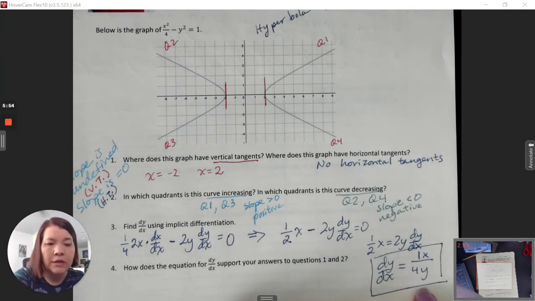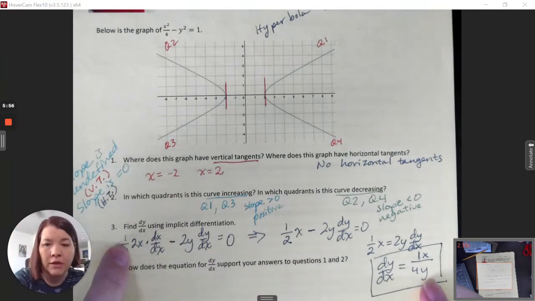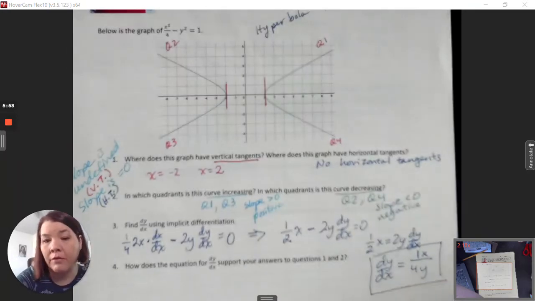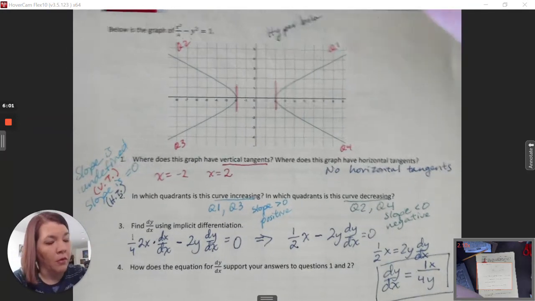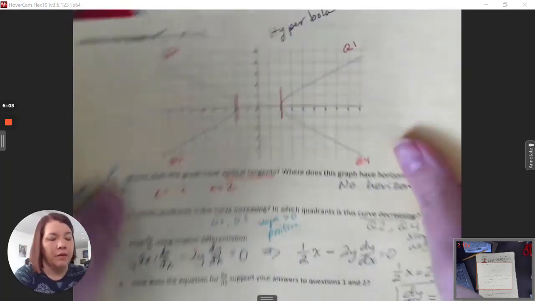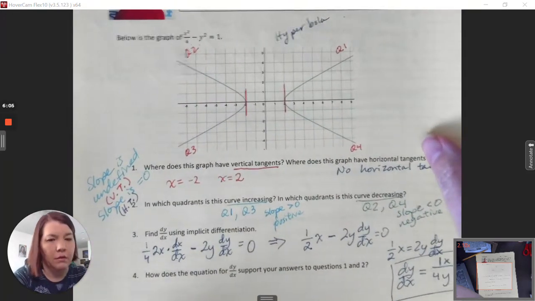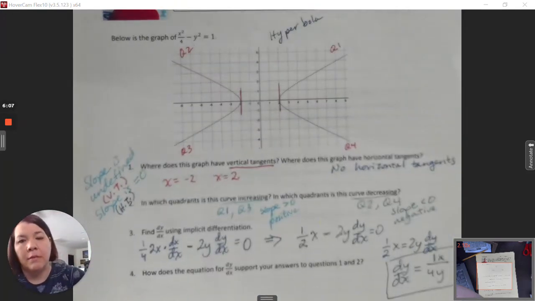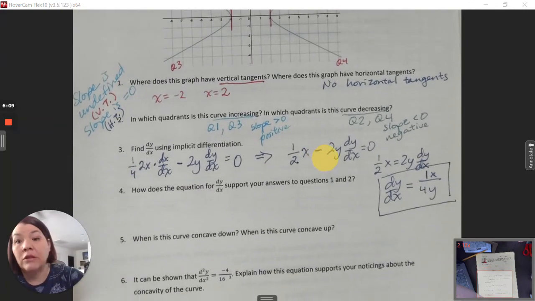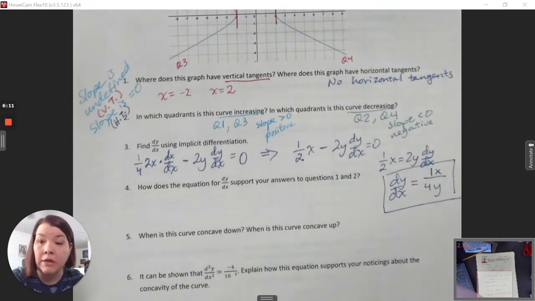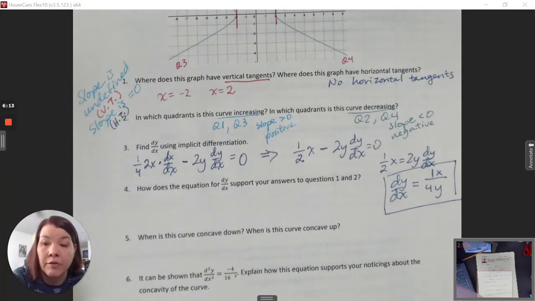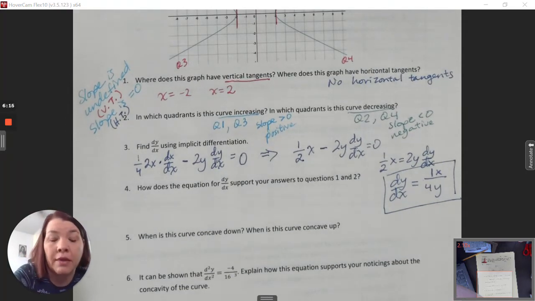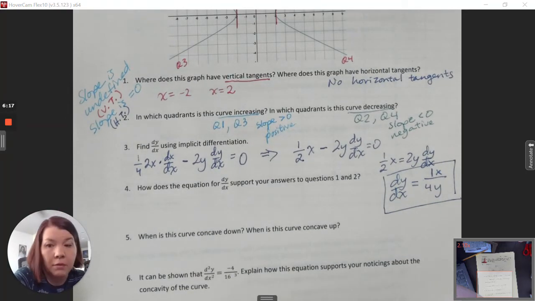And the question is, does this support the answers I just got? What we know about the first derivative, and we wrote the word slope instead of first derivative, sorry about the scribbling, is that true? Does it support our answers? Can we still use the techniques we've already learned, but now apply them to implicit differentiation? That's really the question, or do I have to learn something brand new? So let's see.